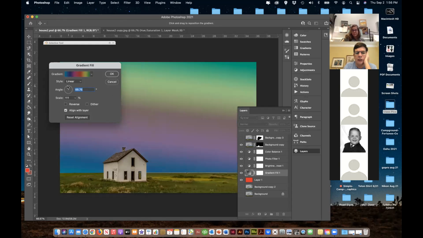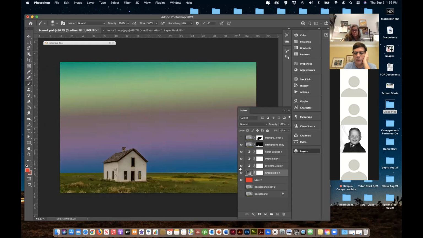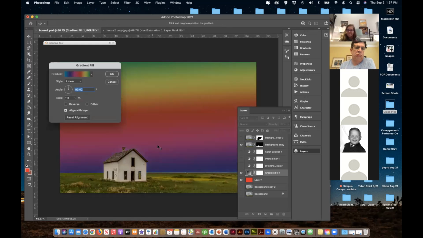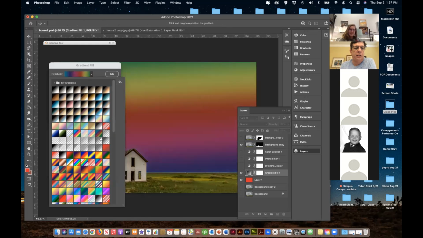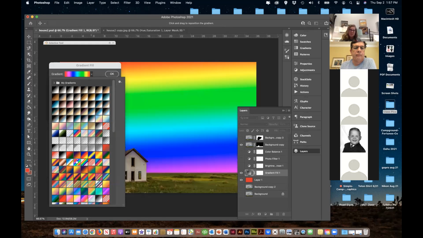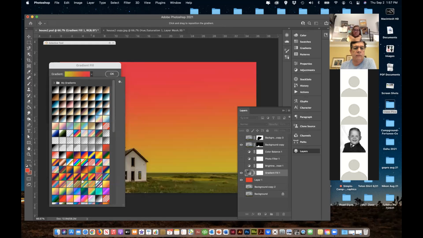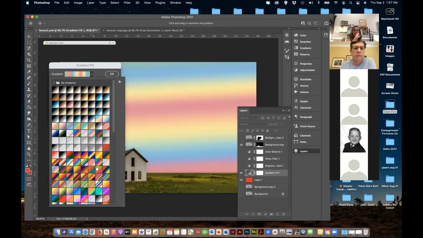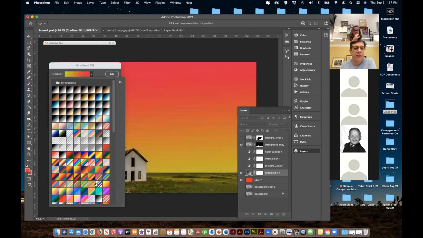Okay, and it's getting muddy because of these layers on top. So let me take off the brightness contrast. Okay, so that's the layer. All these other layers are affecting the rainbow itself. Okay, it's kind of cool. I know, crazy. Okay. Now it's a sunset.